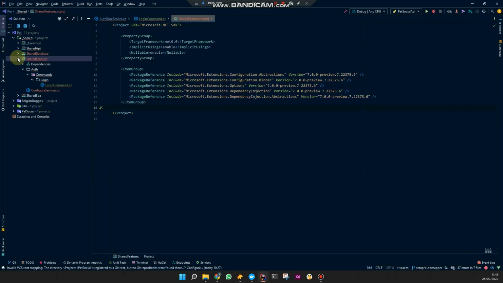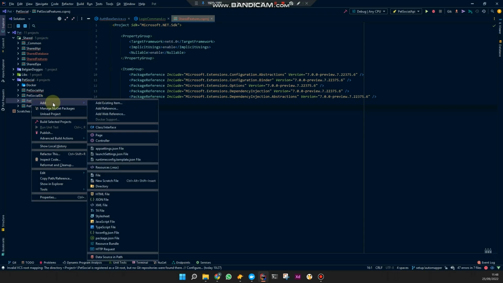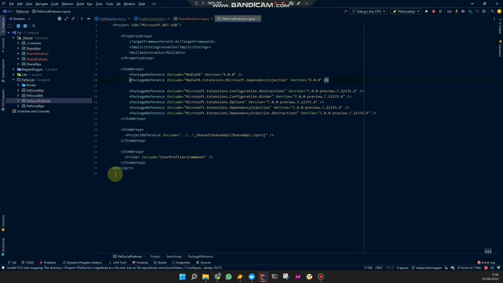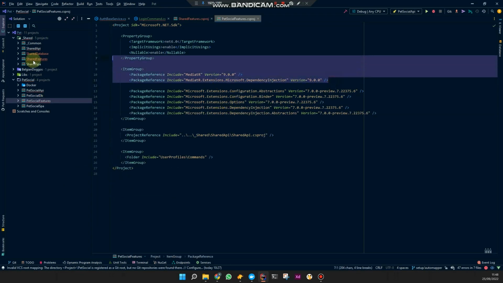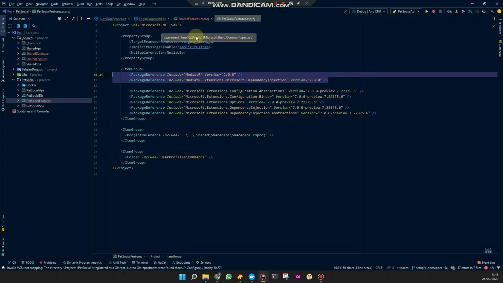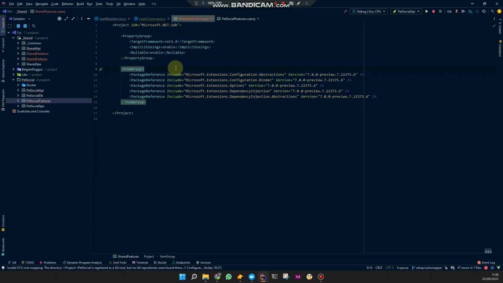Also, I'm gonna have to find a way how to make sure all the commands and queries are found since they're split into multiple projects. But that's a worry for later. Let's see. Just take this MediatR package.